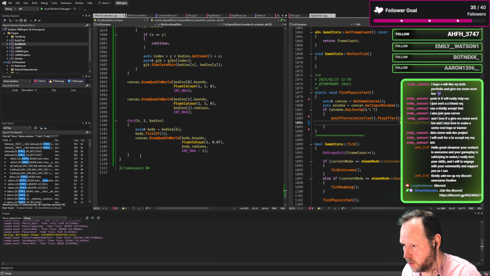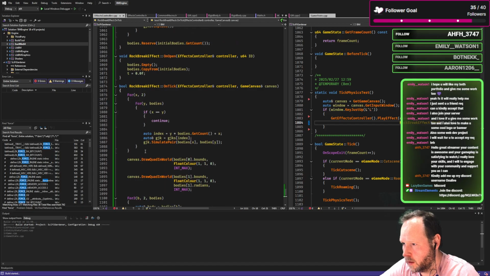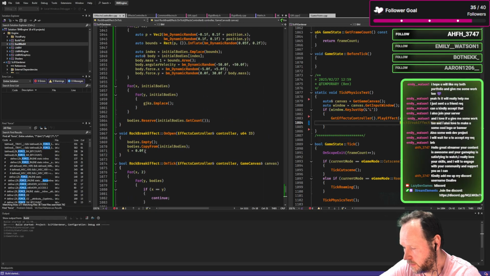And then we're going to go T plus equals dt, return T is less than T max. And that should make the effect disappear after 5 seconds.